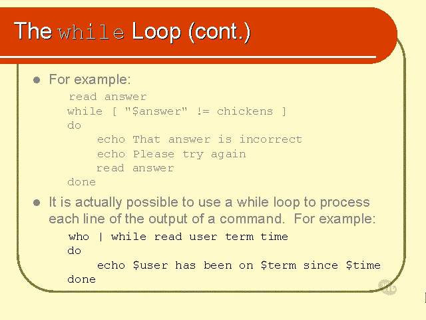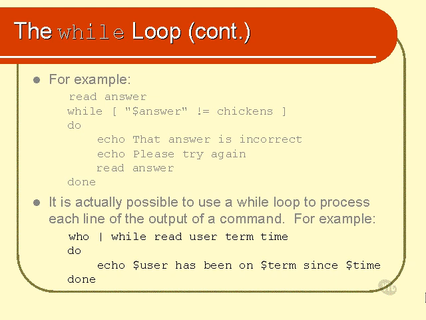The command in this case might be the who command. So you can actually take the output of a program, like who, and pipe it to a while loop as long as the condition that you're testing in the while loop is actually a read statement. The read statement will continue to read one line at a time from the output of the who program until it reaches the end of the output, at which time it will return false.